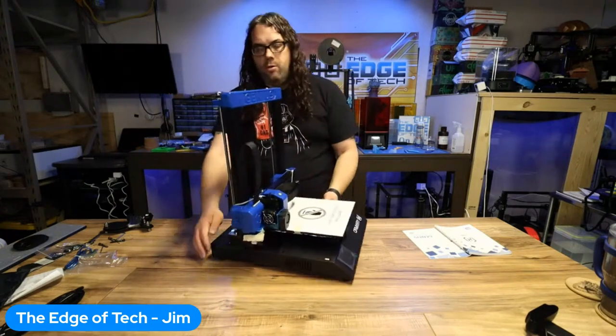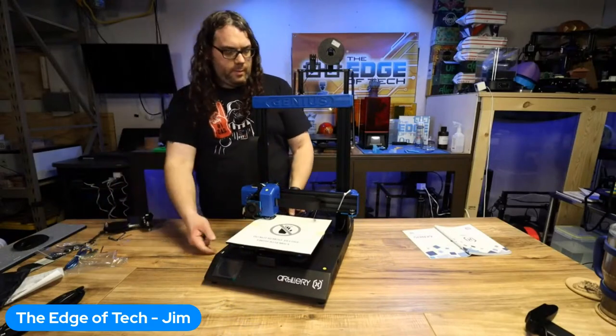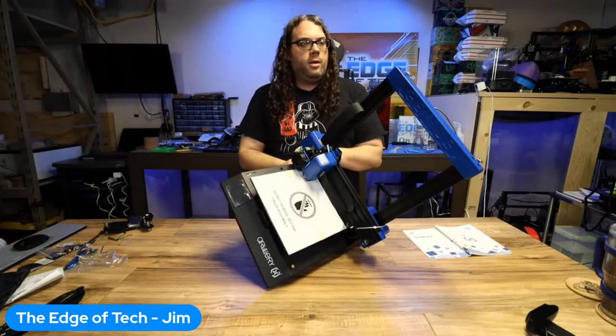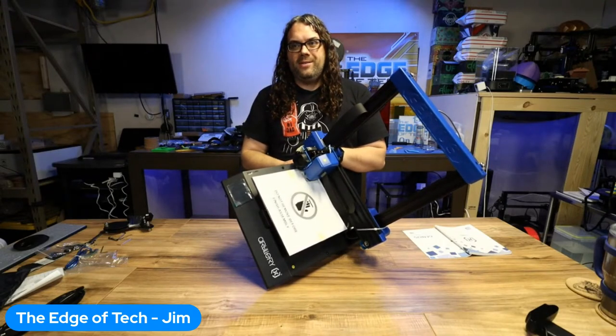Does it have a 32-bit board in it? I'll have to look. I'm assuming, but I shouldn't assume. You never know, but it works or it smokes. Yes, that's a true story. Works or it smokes.